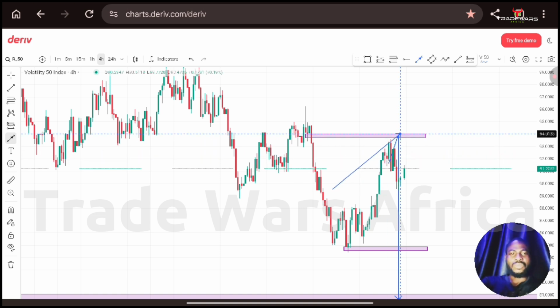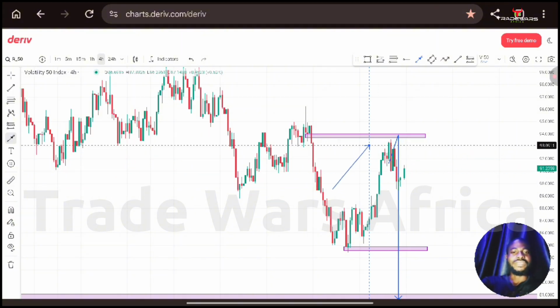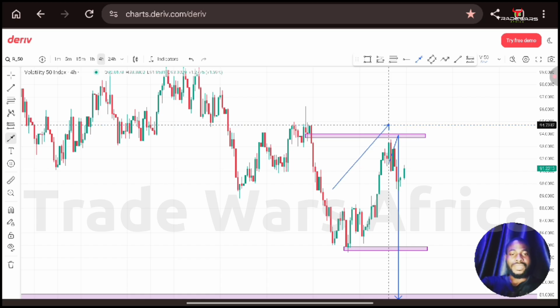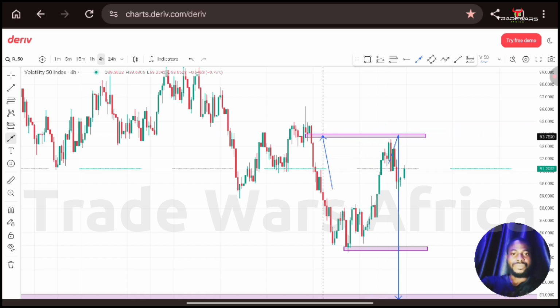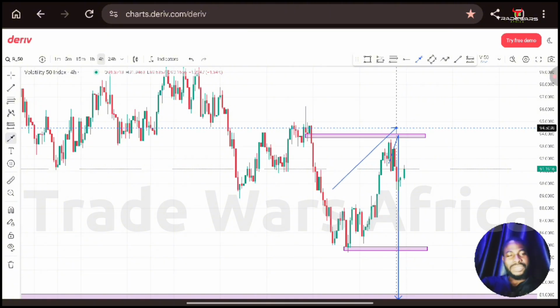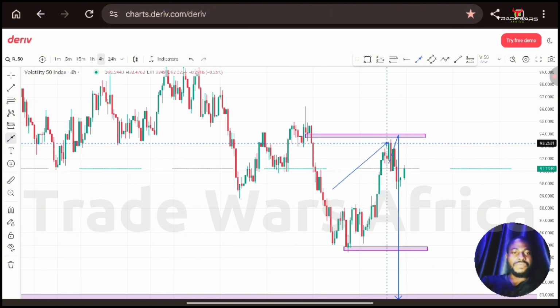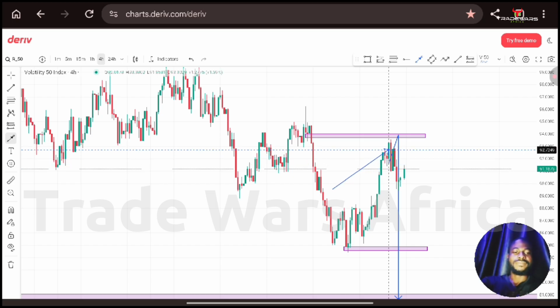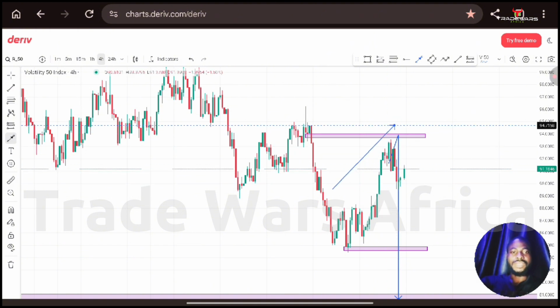Do you get it? But I refuse to take this trade because I know this one is a fake out. This is not the retest I'm looking out for. It's a fake out. Do you get it? Until this market stays balanced on this zone and gives me a proper rejection candle or an engulfing candle like this, I will not be able to say, okay, yeah, we are ready to move. You get it? So I'm waiting for this market to come back here.